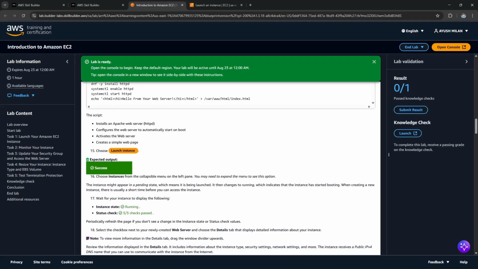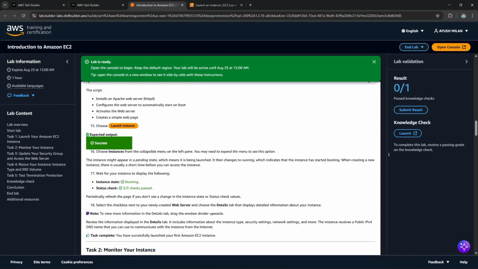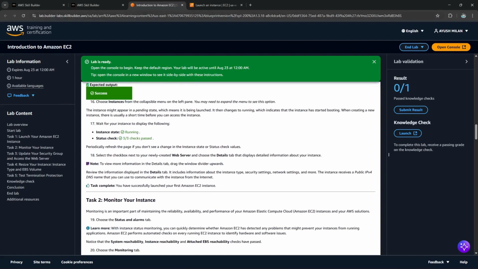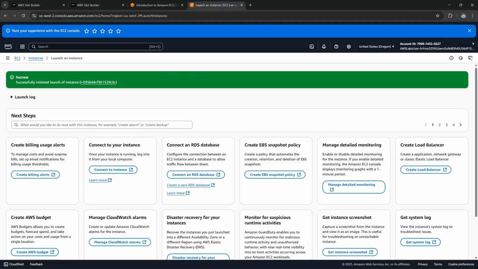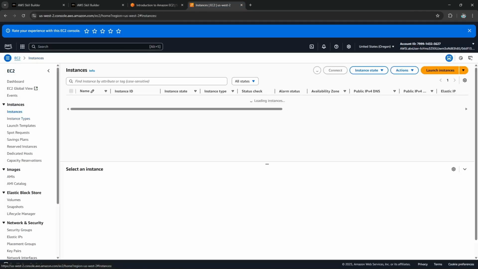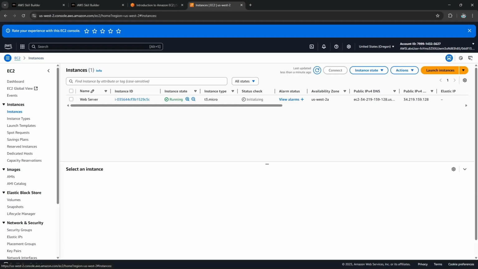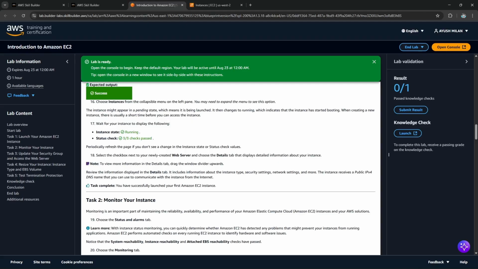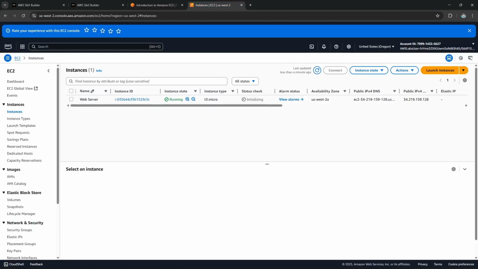You can see a success message will pop up in a few minutes, 1 or 2 minutes, and you can check, yeah, our instance is successfully created. Just go to the instances section. You can see the instance state is running, status checking. Currently the status is in progress, it's initializing and checking the status of the instance which we created right now.